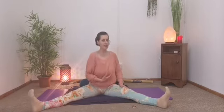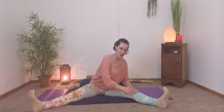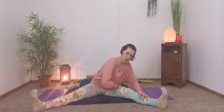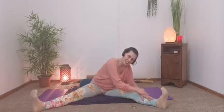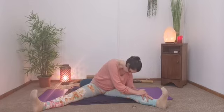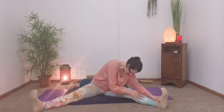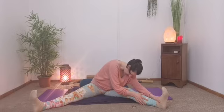So lengthen through your torso and slowly start to bring your torso down onto the leg. So you're thinking here that your belly button and your belly wants to lie on your thigh, and the head will go perhaps towards the knee or somewhere close to the knee. Yet this is not our main focus. So the focus is just to open the back of the leg, feel the sensation on the inside of the leg as well, and in the lower back. So be very mindful of what you're experiencing at this moment.